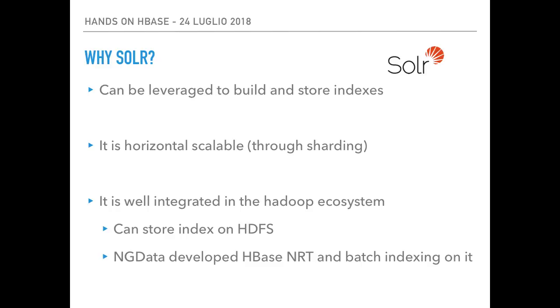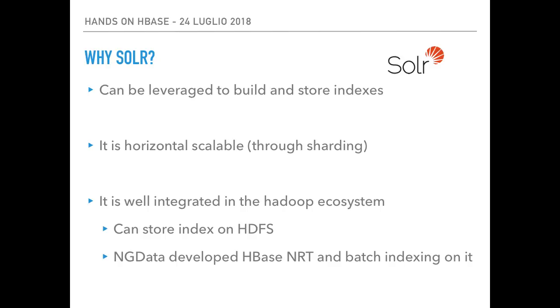We built indexes with Solr. Another pro of Solr is that it's horizontally scalable, so you can add more machines to your cluster, and you will be partitioning your data into more machines, so the indexes will be distributed on more machines. Also, as I said, NGData developed the near real-time and batch indexing from HBase tables to Solr. So we have leveraged it to index data.